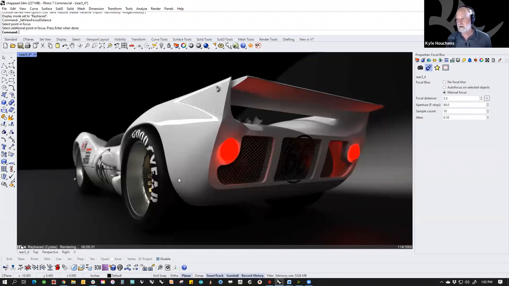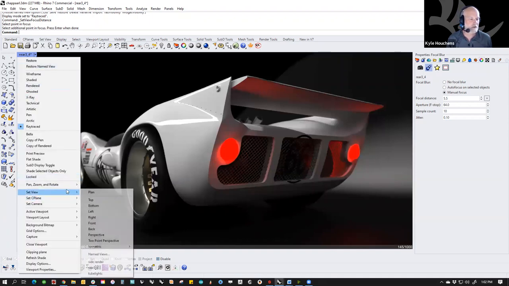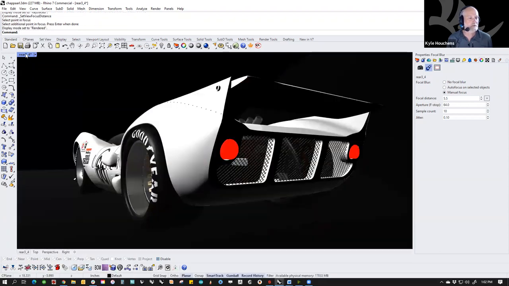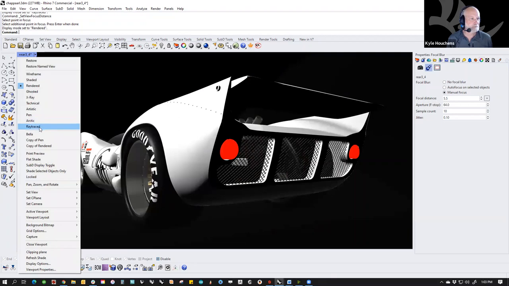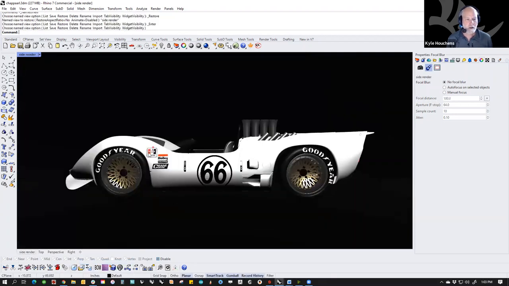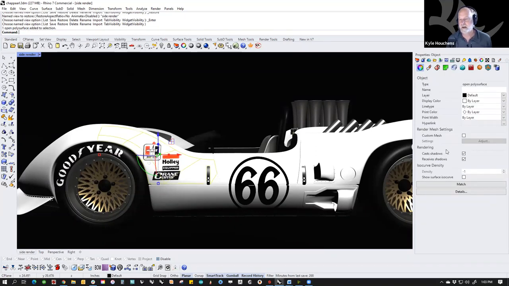So the last thing I want to talk about, actually the second to last thing, is decals. If I go back to my original side view, let's go back to rendered mode. The way that this thing is set up, it has decals on it, and the decal engine has been completely rewritten as of 6. And all of the decals are gumball controlled now, as opposed to how they used to be. They used to have their own individual widgets.